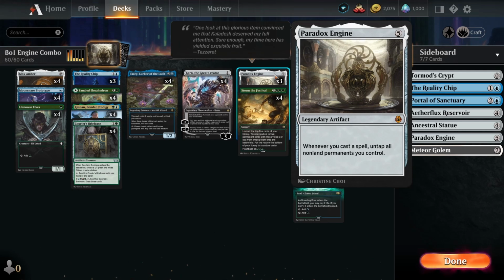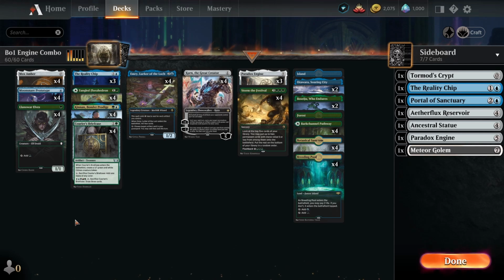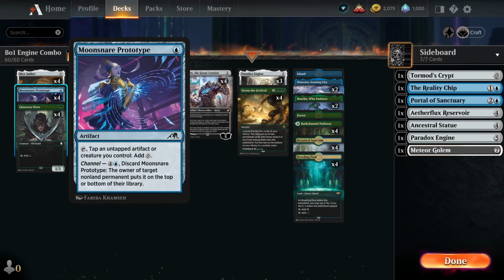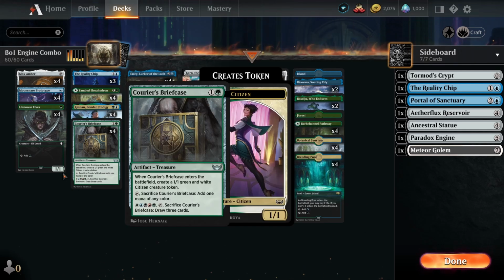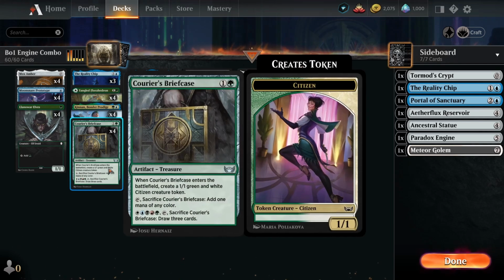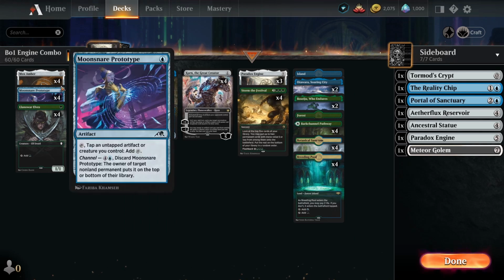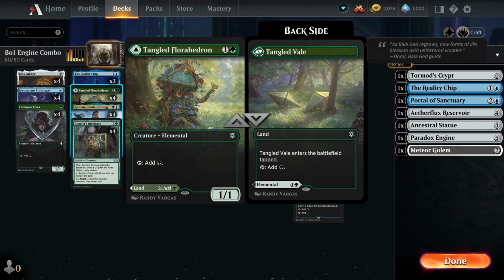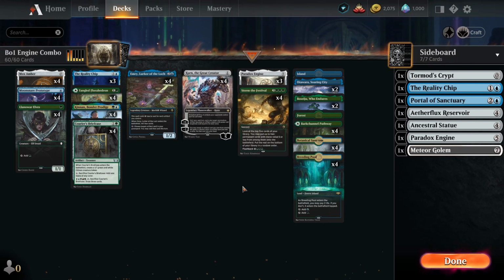So the way that we're trying to use this is, first of all, we have a bunch of non-land permanents that produce mana. So we've got 4 Mox Amber, 4 Moonsnare Prototype, 4 Land War Elves, and 4 Tangled Florahedron. We also have 4 Courier's Briefcase as well, which can ramp into the Paradox Engine, but we can't use it to combo off with Paradox Engine because it's only one use. But anyway, these non-land mana producers are great, first of all, at being able to ramp into Paradox Engine and our other expensive cards as well.